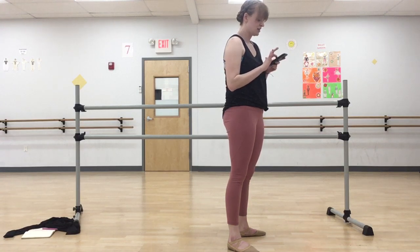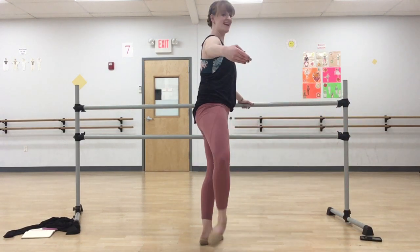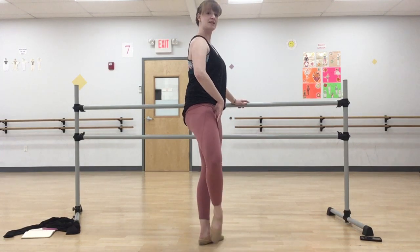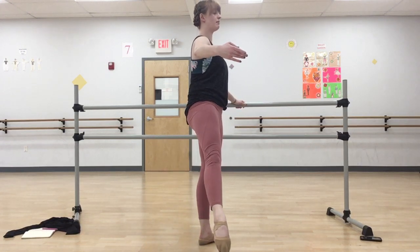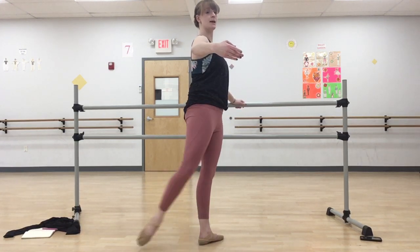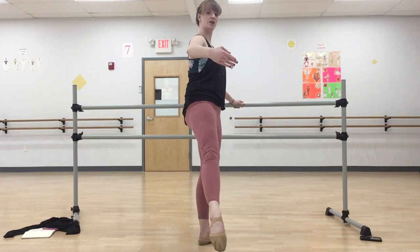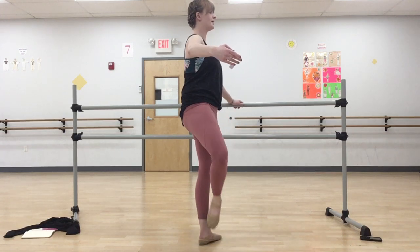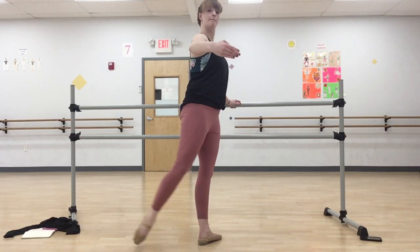So let's do our frappes. 7, 8, 1, 2, 3, 1. Make sure your leg is coming back into a nice turnout in the out position. 3, double, and a double. Reverse, back, 2, 3, 1, 2, 3, front, 1, 2, 3. Double, and a double. Double long, front, 7, back.